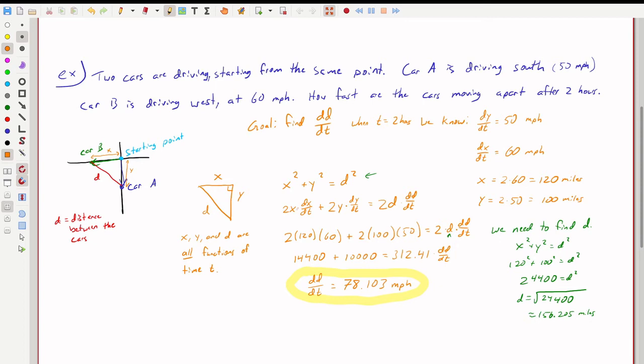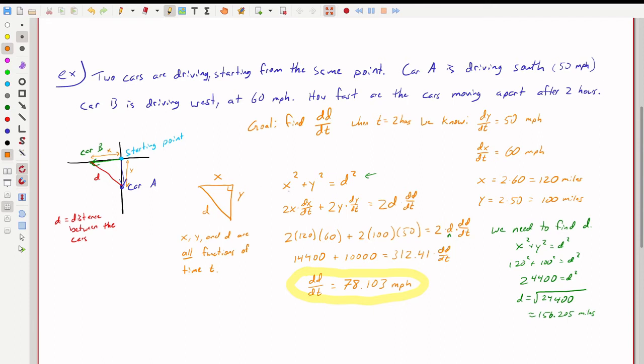But thinking more conceptually, once I plug into a variable, I now have a number. Numbers don't change over time. So I'm telling my equation that that thing is not changing. So this is a very different problem if x isn't changing or if x and y aren't changing. If x and y aren't changing, then d won't change either. Okay, and so I'll just get 0. But that's not what we want to model. We want to model what's happening as the cars are moving. So we need to leave x and y as variables.